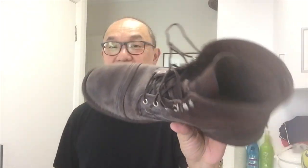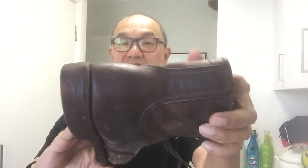Now these are extremely dirty because I have used them as proper work boots, even in Australia, where work boots like these are not really seen as work boots, they're seen as hipster-ish heritage boots. But I did use these as work boots, and again you can check that video out. As you can see, they're covered in all sorts of dust and cement dust. The sole is pretty much covered. It's scuffed and so on, but it's still that very dark color. This is the other pair.